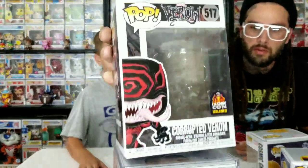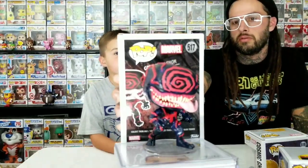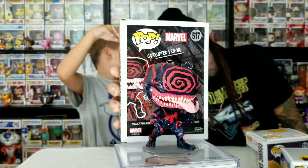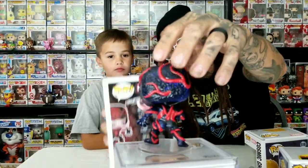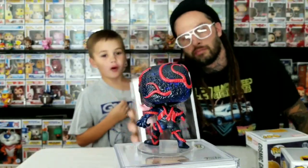We'll probably read that later. This one's out of box already - the Corrupted Venom. This one I got. It's still really familiar, it's got all the other Venom out of them. That one has a weird texture on the head. That's why I took him out, because he's really cool looking. I love this one. We have a ginormous Marvel section - we got like one over there and one over there. We had to put our chase clock down - I'm so mad. We have so many Marvel Pops.